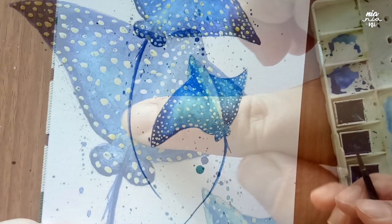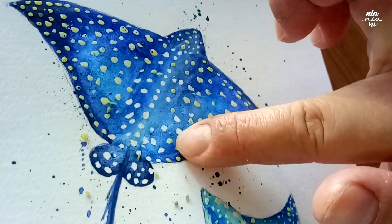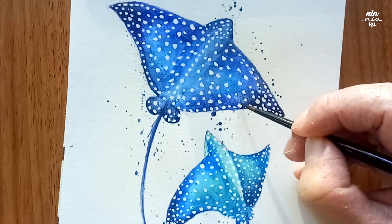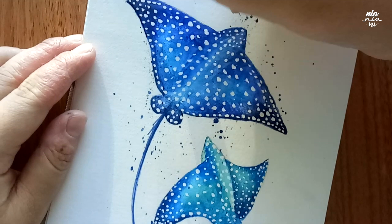I still wasn't fully happy with this yet but I ended up rubbing off the masking fluid because I'd been waiting to do that. I love seeing the reveal after looking at an ugly yellow color for such a long time — I just find it satisfying when you see the white spots. After taking off the masking fluid, I'm going to go back with my small brush to clean up some edges, especially around the outer part of each of the eagle rays. If there are any large white spots you want to make a touch smaller, you can paint the sides to reduce the size using whatever color is surrounding that white spot.